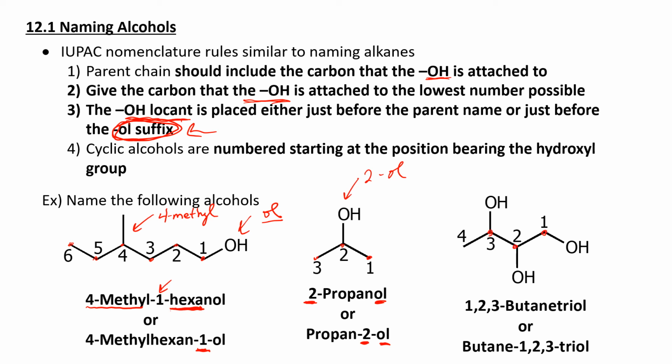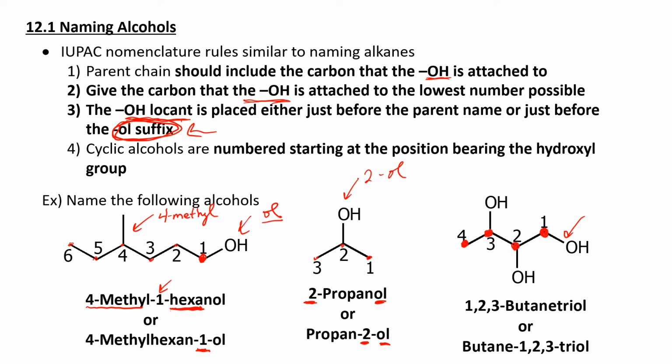For our next one, when we have multiple alcohol groups or hydroxyls, our longest parent chain is 4 carbons, 1, 2, 3, 4. Remember, this is not a carbon there. That's just the space and then the OH group. Don't get that mixed up. This is your carbon with it attached. 1, 2, 3, 4. Make sure you see that. It's a common mistake. And that was the same thing here with our first example. So we have an OH group on the 1, 2, and 3 position.